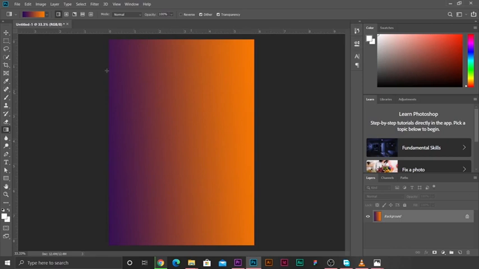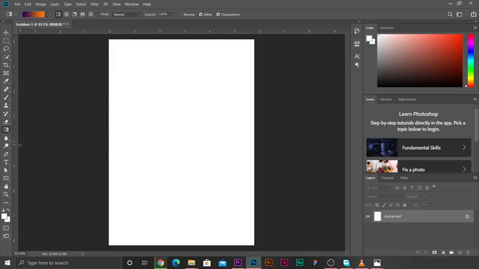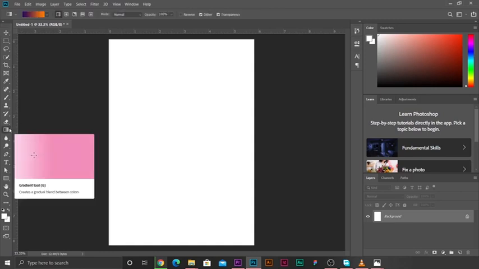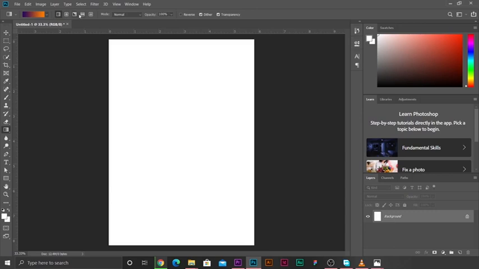This color that we applied here, if you noticed, was already shown here. The sample of the color that we have was already shown here. Let me hit Ctrl Z to go back. Immediately we clicked, let me click on this move tool here so that we take away those gradient tool options that appeared here before. So let's go back to the gradient tool. You can see that instantly we have several options and settings up here. Here instantly shows us the color we have in our gradient tool to apply.